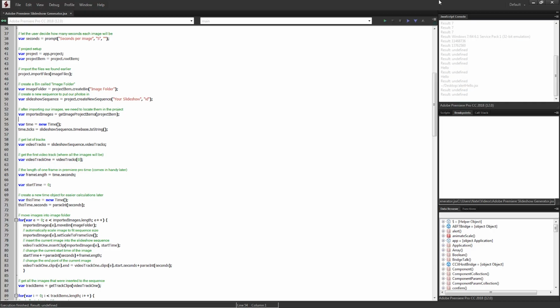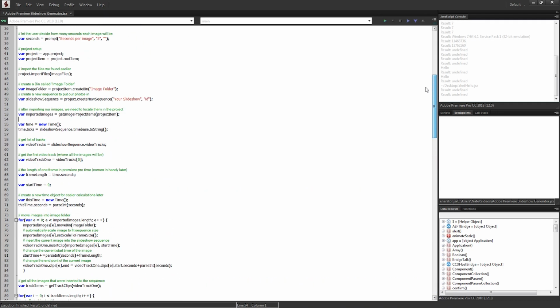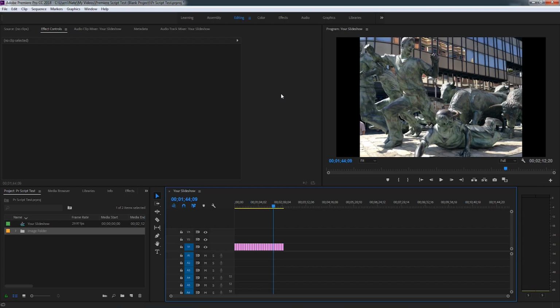So again, like I said, today we're going to be doing this inside of Extend Script with JavaScript scripting. The total script is around 200 lines of uncommented code, so let's go ahead and get started and dive straight into Adobe Premiere scripting. If you're still a beginner in programming or scripting for Adobe programs, be sure to check out some other tutorials on this channel and around the web to make sure you have a basic understanding. Since this script is rather complex, we will be going over some things that are already assumed that you know. So just be sure that you check out some other beginners tutorials, and read the documentation.